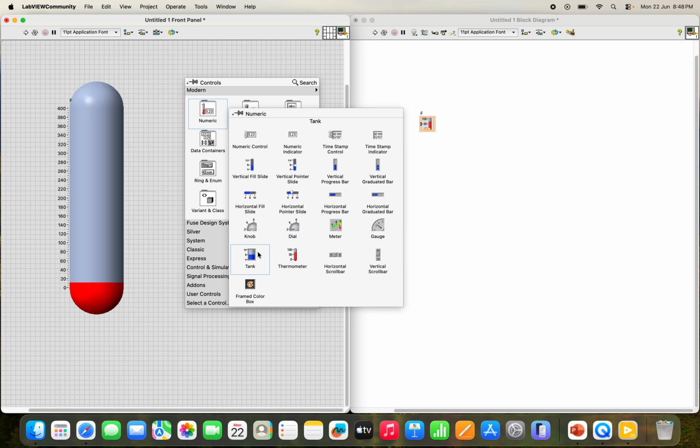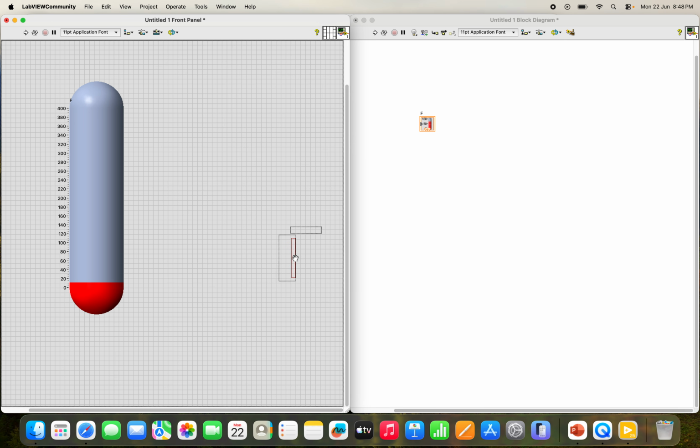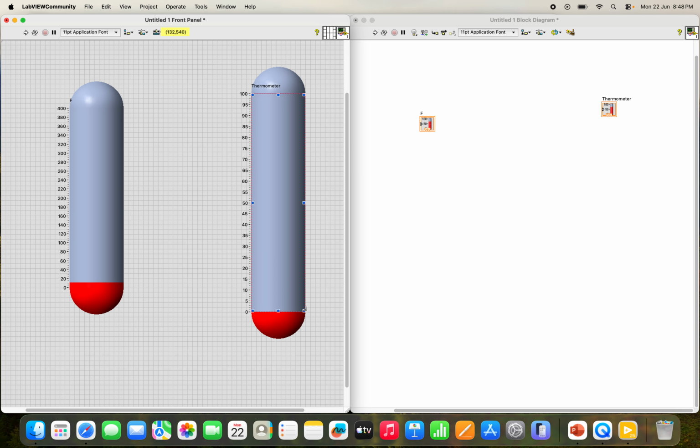Let us choose the same thermometer again, but name it as Celsius scale. We can drag it like this, and to rename it, just double click on the name, delete it and place C.